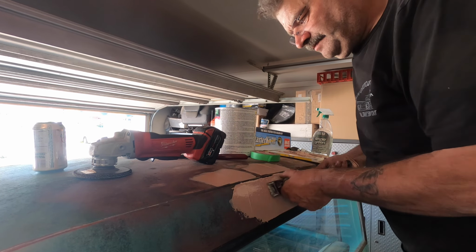So I think what I'm gonna do now is I'm just gonna tape off this back window a bit. And I'll get it ready, and we will get a little paint on there.